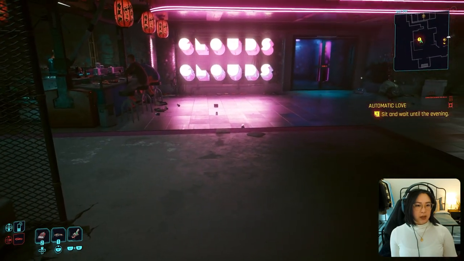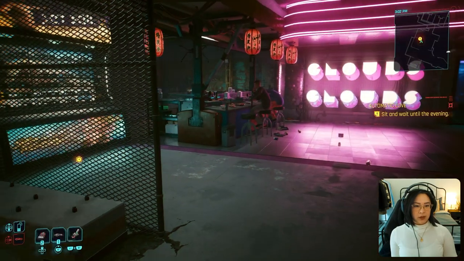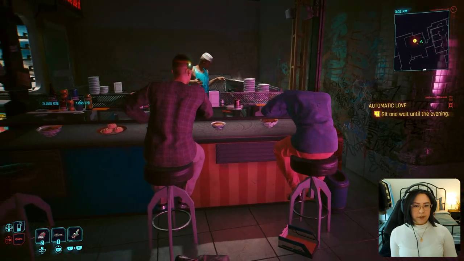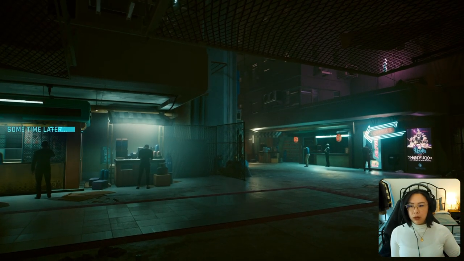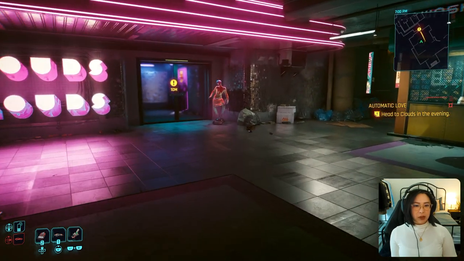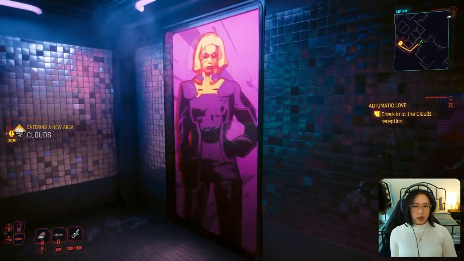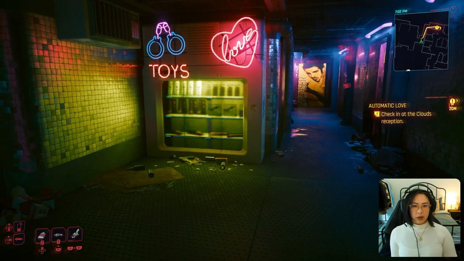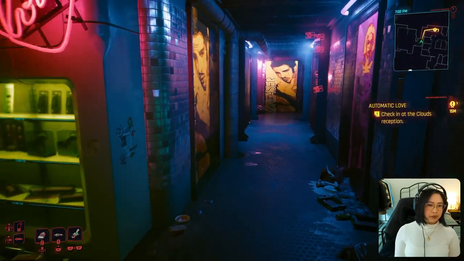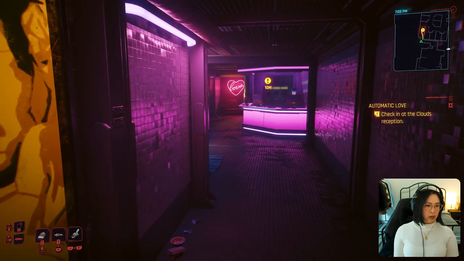Sit and wait until the evening. Got you. Is there stuff to see here? Stuff to do? Ah, I'm hungry. Some time later. Hello. Sultry moves. Okay, that's not a door. Okay, and as you know, I'm going to explore every bit that I can. If I can. Why is it so quiet in here?